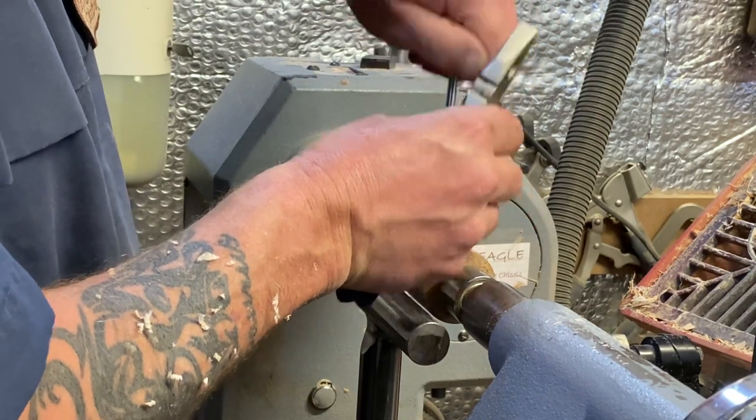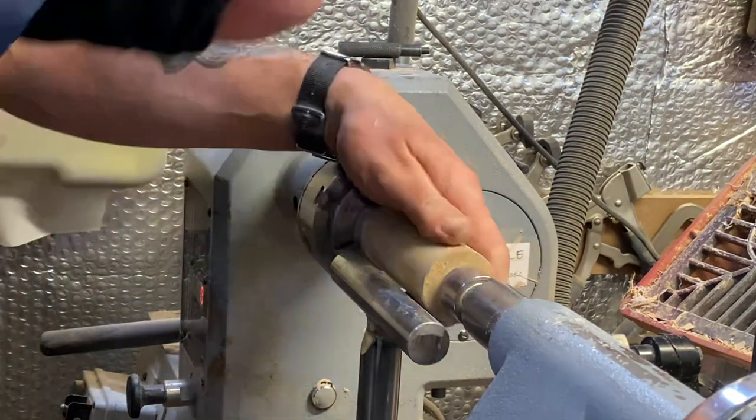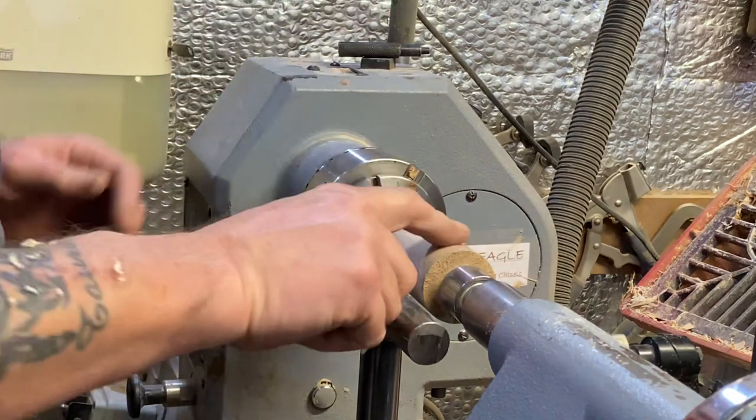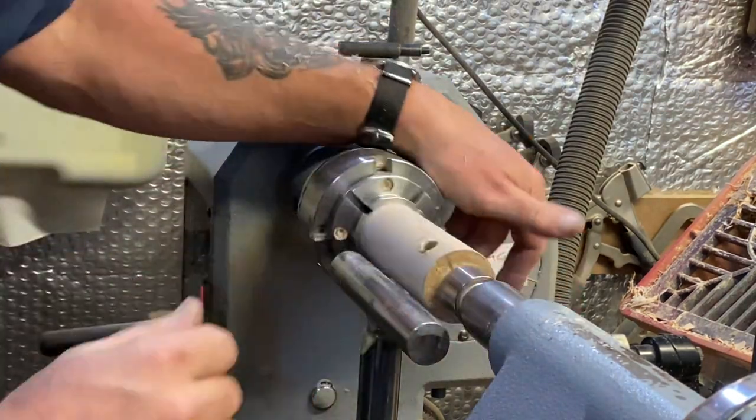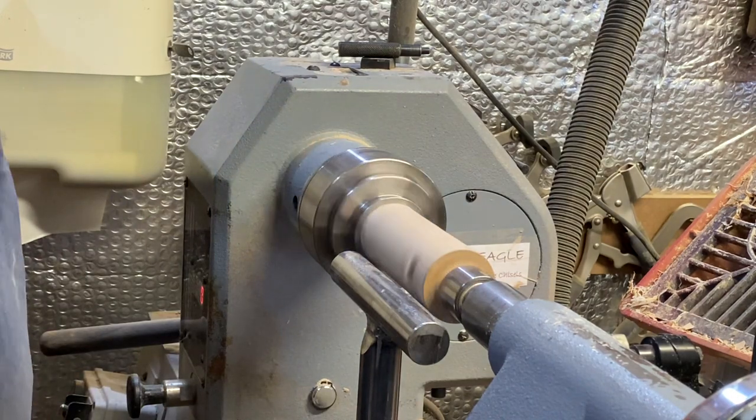Take that out for a minute, because now we've got to part it off, which is the reason I brought the tailstock up, because I've got that sticking up there. I don't want to be holding on to it when it parts off. I'd rather just let it wiggle about on here. So we'll start up.